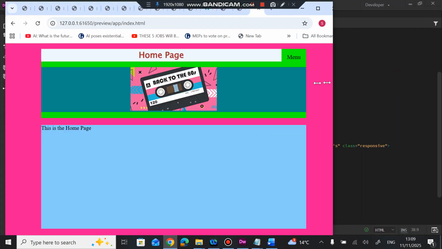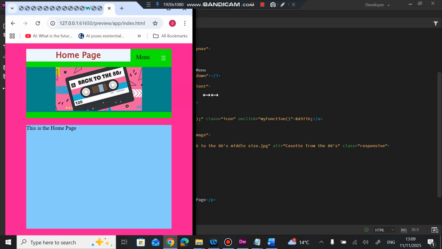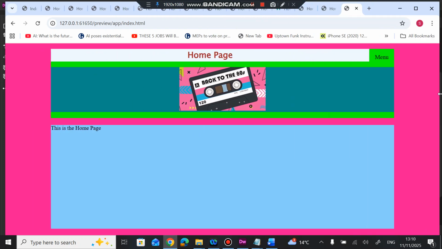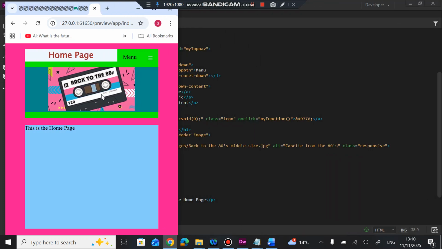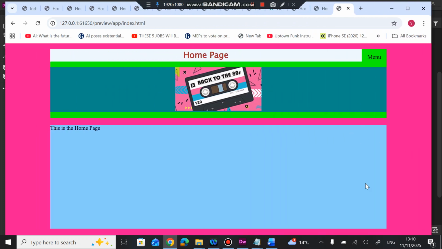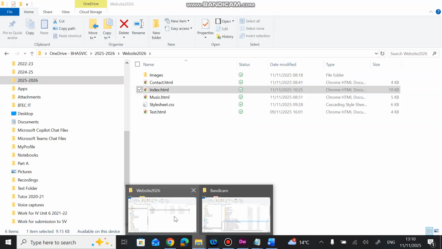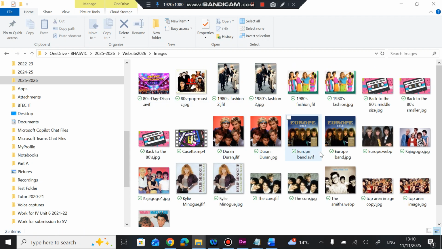And now that should flex. Is that flexed? Okay, maybe because this isn't big enough that we can't see it flexing, because it's just staying the same size. But if we put a large image in there, hopefully you would be able to see that. I don't know if I've got a large image in my old one, which we could try, which is back to the 80s. As you can see, that's 990 by 550. That might be too big to evidence that.